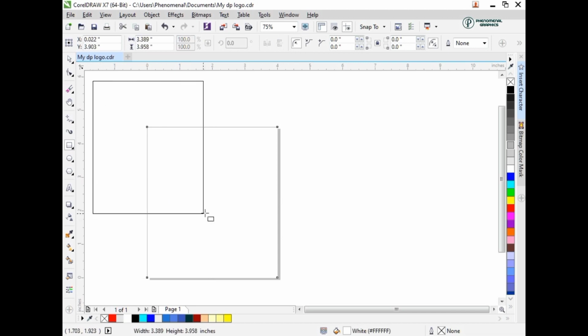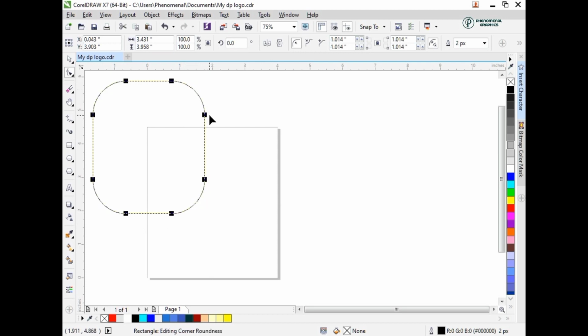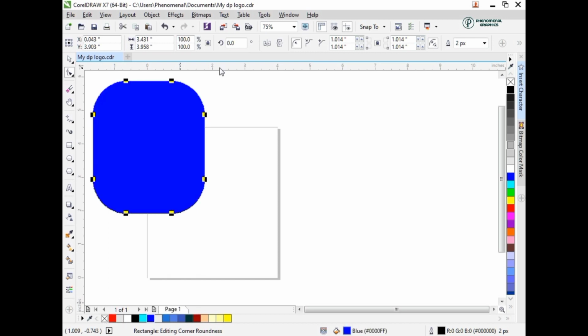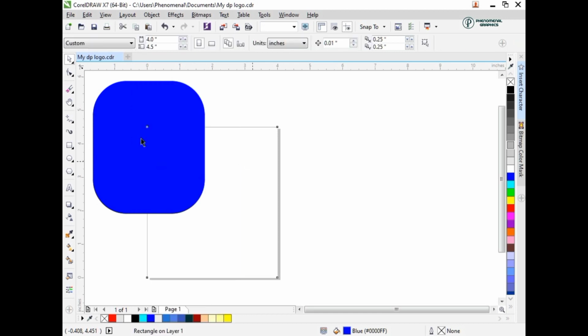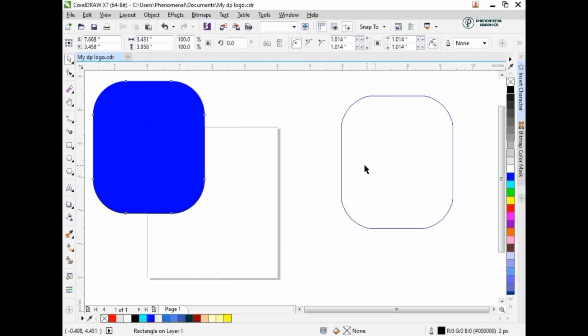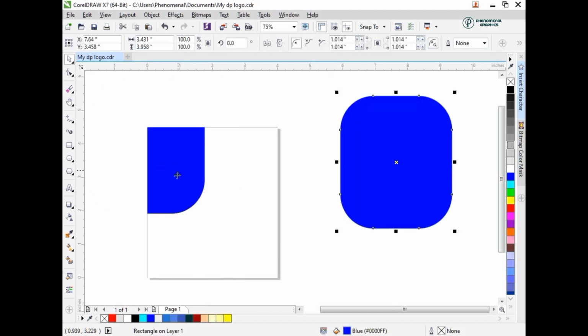It's okay this way. Press F10 on my keyboard, then reduce the radius just like this, and then add in this color. This is the blue I'll be using, that's the hex number. Then remove the outline. Press the plus key on my keyboard. Then I can just power clip this into this. Let's drag this out so you can see the effect. That's the effect over there.